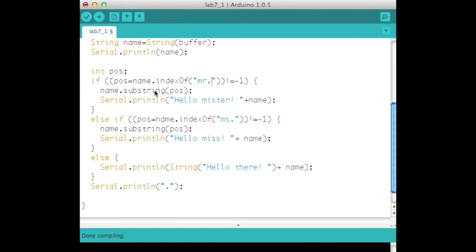So I'm gonna get the substring for the name, and say hello Mr. followed by the name by taking out the "Mr.", assuming that "Mr." is coming in front of the name, right? I do a similar thing with "Ms.", and if I found nothing, either "Mr." or "Ms.", I just say hello there, just like that, right? This one is easy.